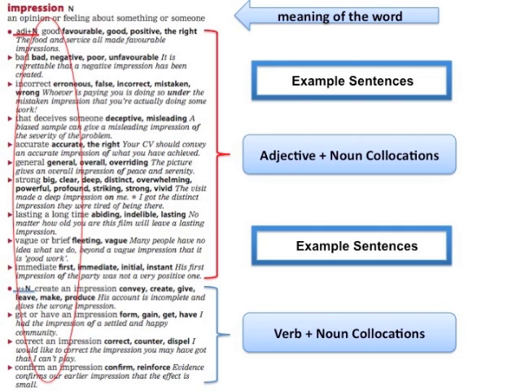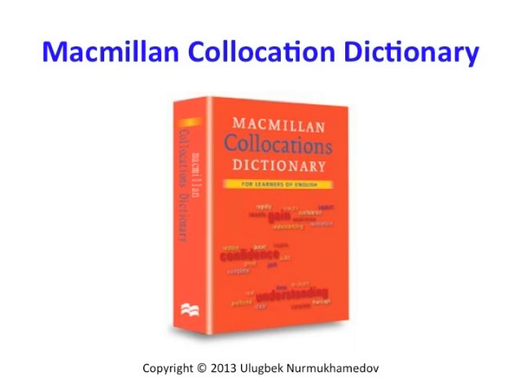Just a reminder, when you use the Macmillan Collocation Dictionary, do not forget to pay attention to the following sections: meaning of the word, collocation types, so is it an adjective plus noun collocation or verb plus noun collocation. In addition, pay attention to the example sentences. Example sentences will teach you how to use a collocation in a sentence. This is important, right?